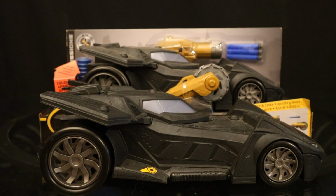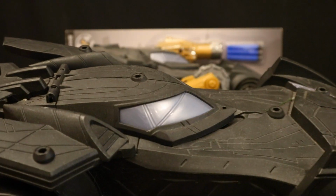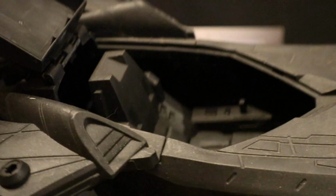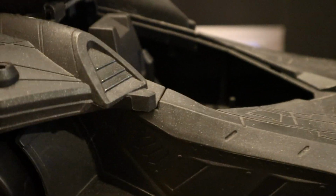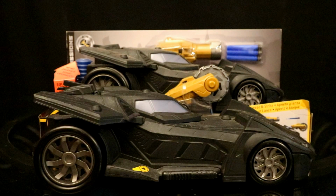And here's the actual car. None of the stuff is attached. The car looks very sleek, black, nice Batmobile, functioning wheels, a pretty roomy seat. You could probably even fit a McFarlane figure in there. And it most certainly does not accommodate McFarlane figures, but it was worth a try. It will accommodate your DC Universe Classic stuff, which is larger than the Batman Missions.